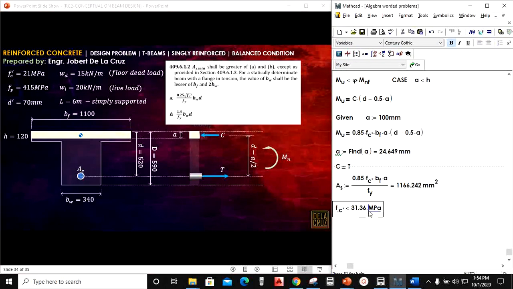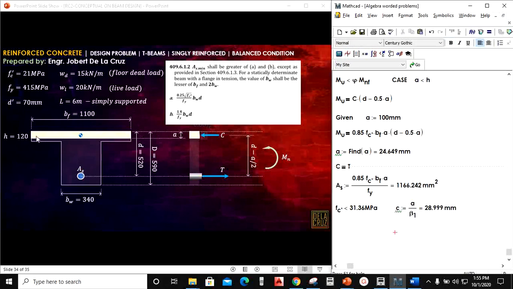So, here, I will calculate the As minimum. And by the way, gagamitin pala natin to if yung flange ng ating beam will be having a tension. Okay, kailan siya magkakaroon ng tension? If yung c natin or the effective neutral axis natin is andito sa itaas. So, let me check muna if we will use this code provision. Our c, take note that we have the value of A, that is A over beta 1, and that is 29 millimeters approximately.